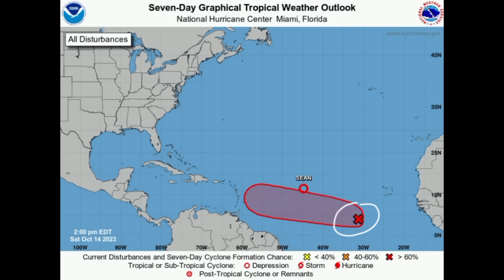94L is trying to get itself together — it's battling some wind shear, but eventually we could see a tropical depression and eventually a tropical storm develop from this system as we head into the early part of the new week. We're going to be looking at model data, the latest track guidance, whether this could still be a problem for the Caribbean, and the intensity guidance — how strong could it become? Let's get straight into it.